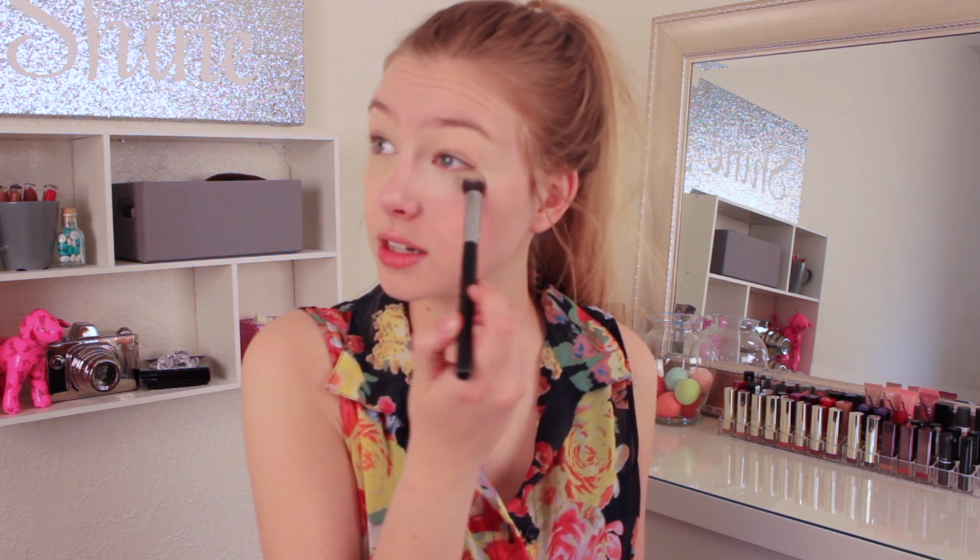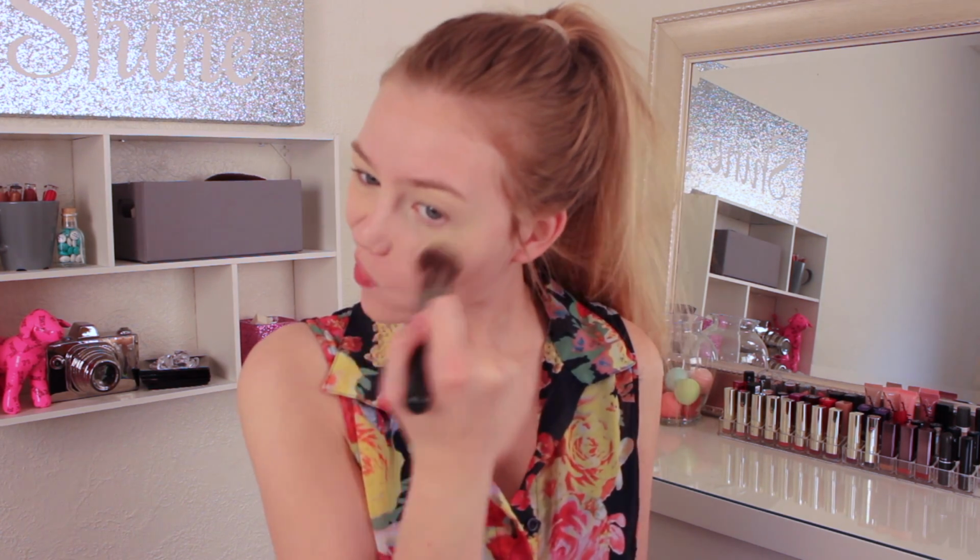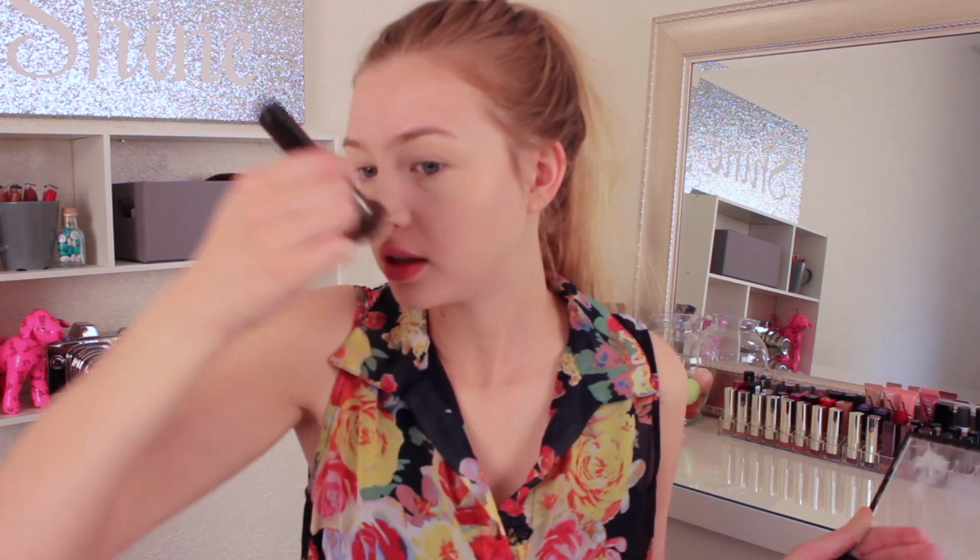And I'm hopping over to this eye again to conceal. As you can see, I just kind of place it in that half moon shape under my eye and then drag it down. Again, grabbing a little on this brush, and we're going to place it and then buff. And I'm going to get a little on my nose.